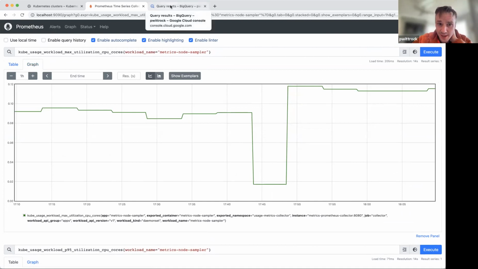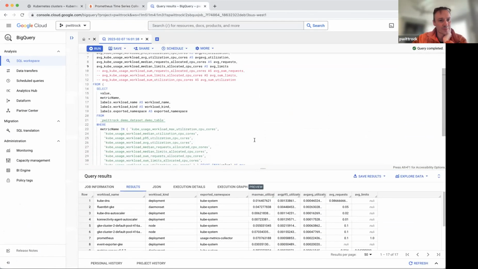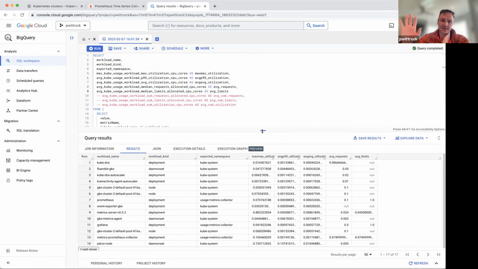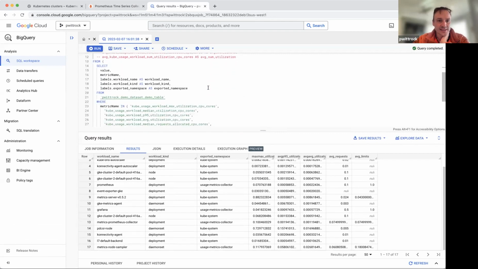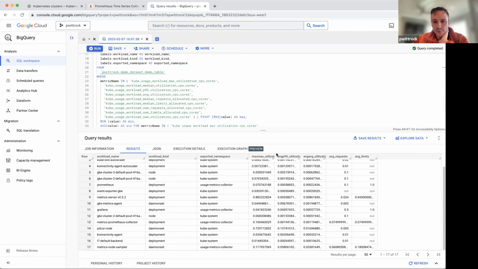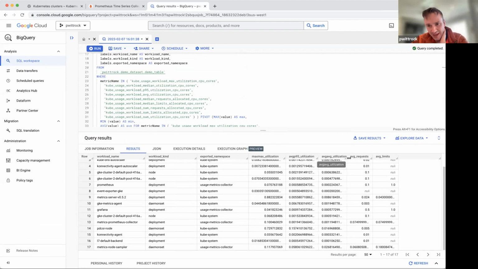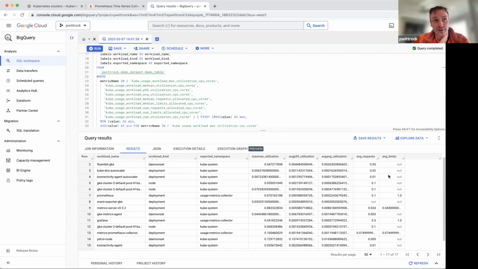One thing it's doing as well is, I just wrote this code, it isn't checked in yet, but I wrote it just for the demo. What happens if we take those samples and upload them to BigQuery, for instance? Every time it samples, it pushes that set of samples into BigQuery. That allows you to do interesting analytics, searching for workloads that are maybe poorly tuned, or which workloads have the highest requests, or which are relying on their limits a lot more than maybe you want.